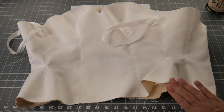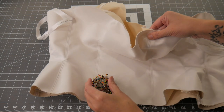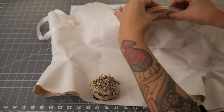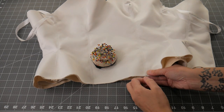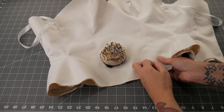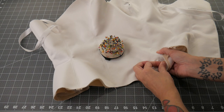To join all my layers together I'm not going to do anything with the edges yet because they're going to have bias binding over them — what I need to do is join everything together through these seams. I'm going to put my two layers together and then pin through — see, that's gone through exactly the seam on the other side, and that's going to line everything up. I move into the bottom and gradually work my way up making sure it's in the right place on the opposite side. If you've cut everything really accurately you should have no problem with all your panels lining up neatly. This bit can take a while but it's worth taking your time to get a nice smooth finish on your corset.